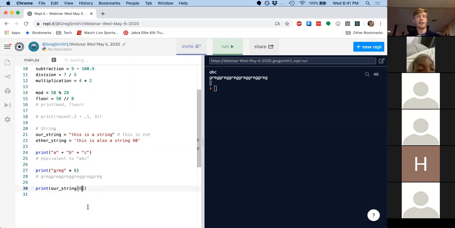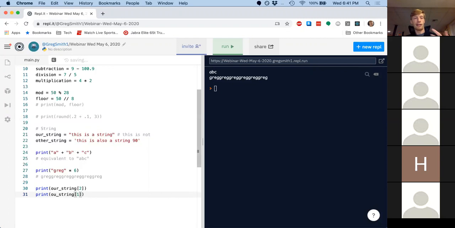So you can access characters like this, or we can do what's called getting a slice, which is pretty similar, except the way slicing notation works is we don't get one character. We get everything from a start to a stop. So for example, let's say I wanted characters 2 through 6 of my string, the second character through the sixth character. The second character would be index 1, the sixth would be index 5.